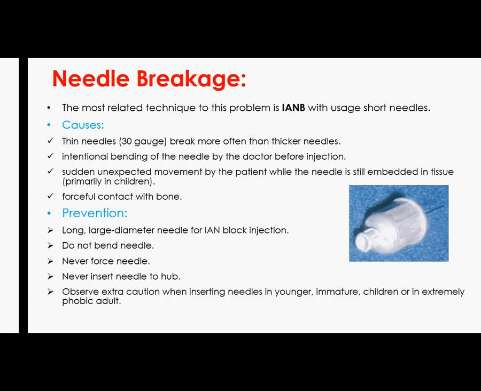And the third thing is any sudden movement, especially when you give a nerve block. Imagine 25 millimeters of the needle is inside the tissues and then the patient suddenly moves. This can also result in needle breakage. And the last point is when you completely insert the needle into the tissues. The weakest point, they say, in the needle is the hub, the point where the metal attaches to the plastic. So whenever you insert the needle completely into the tissues, that is also a risk for needle breakage.